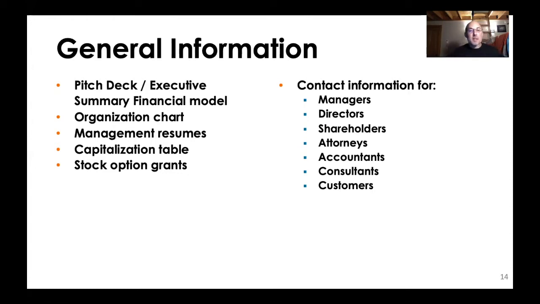Capitalization table is the list of everyone who owns stock in this company and how many shares they own and what percentage that is, and anything else like stock options and warrants that are lying out there. Stock options, stock option grants, warrants, anything else that has changed the ownership of this company.